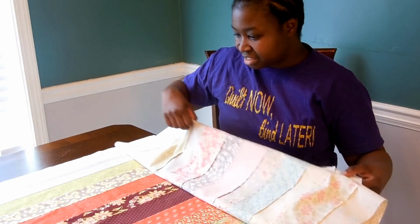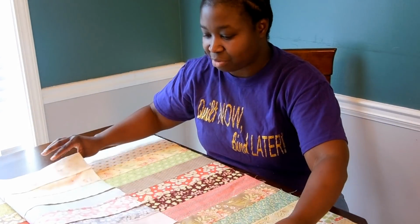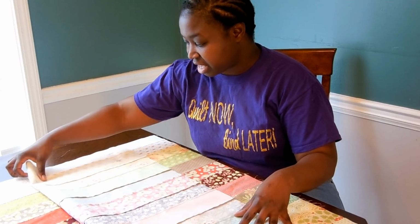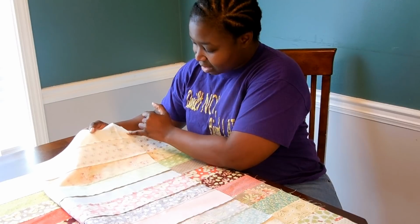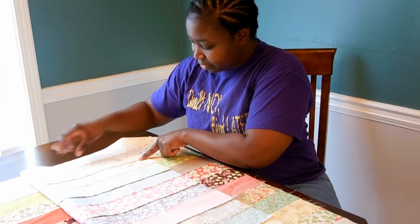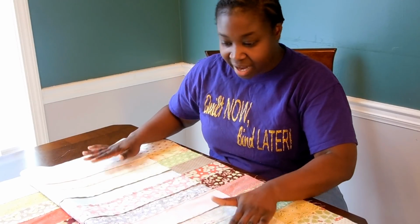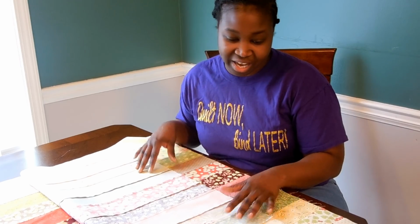One thing that I did differently: usually I see them all pressed to one side, and I was concerned that that would be an issue when I'm trying to sew the strips back together. So what I did was I pressed 1 up and then 1 down, so the seams are going in opposite directions. Some of them are pointing away from the center fabric, some of them are pointing toward the center fabric. And I think that worked well for the first set, so I'm going to continue it with this set.